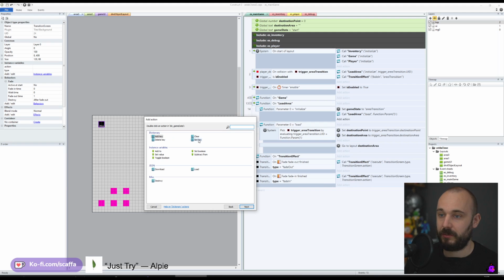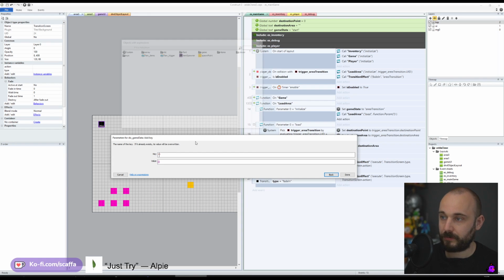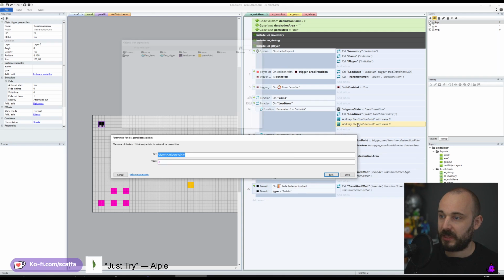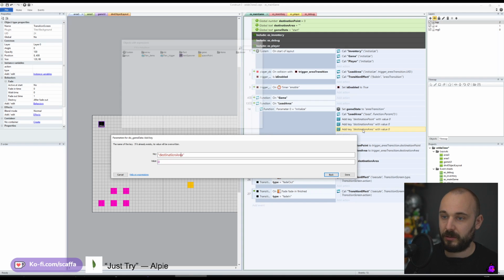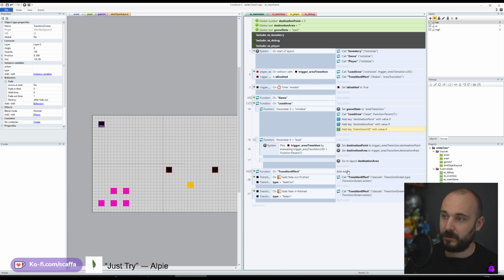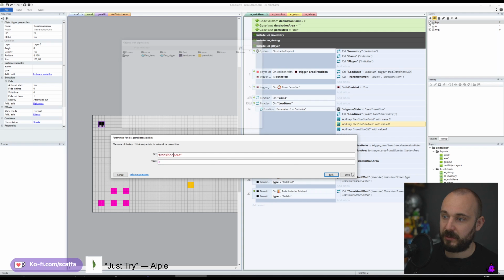This is maybe a bad idea, but we're gonna do it. Let's just add a key from there. Destination point. And now we have like a destination area, and then we do have maybe the, it's not, this is a bad one, destination. Am I gonna call it transition point in this transition area? Because it's mostly all called like that, right? Oh yes, I'm messing this up for sure.